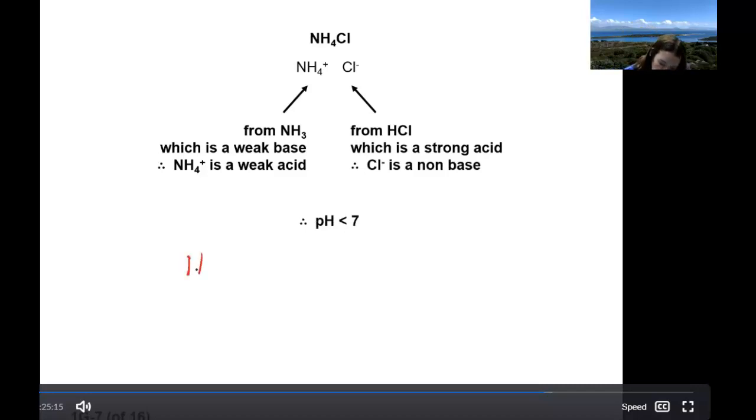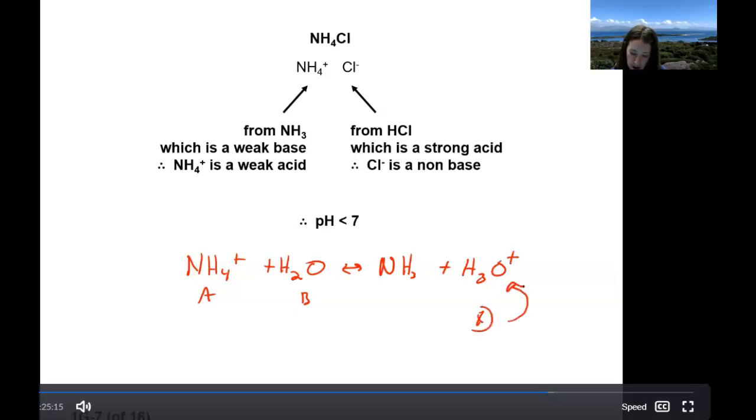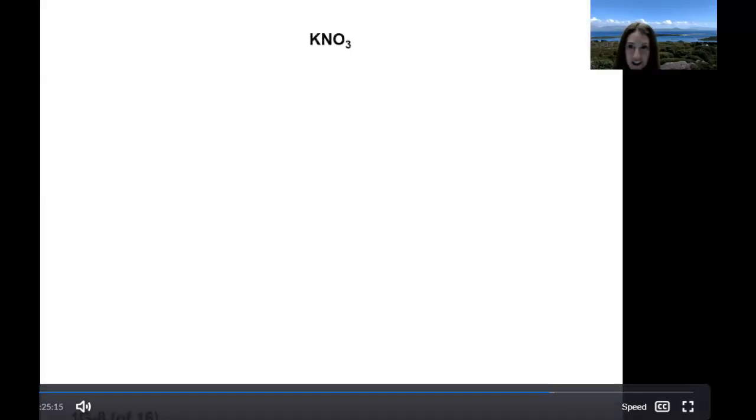So when we put this in water, if this is an acid, acids lose. Bases gain. When we did an ice table, our X would be H3O plus, and we would need to use a Ka. Okay, let's do some more. KNO3, again, my question, acidic, basic, neutral. What do we think, acidic, basic, or neutral?